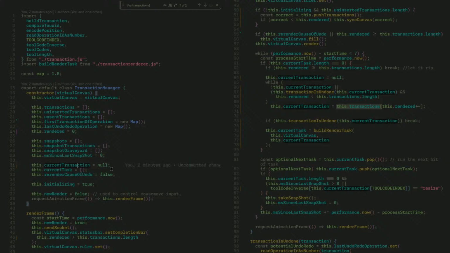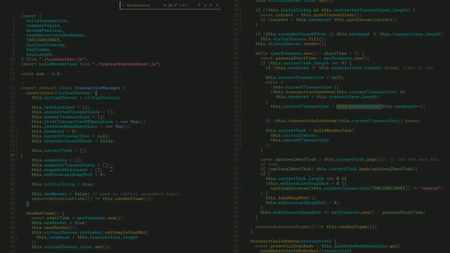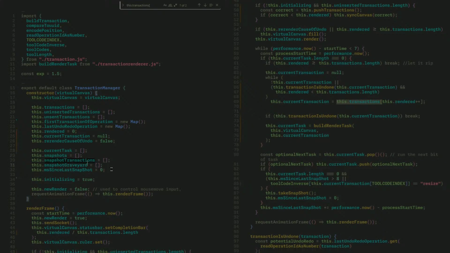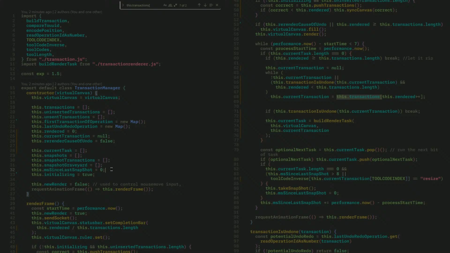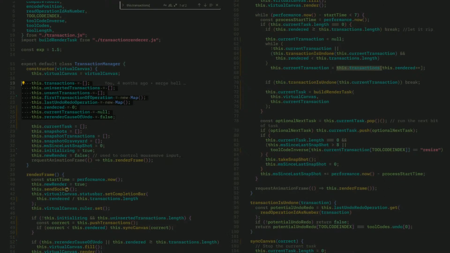Current transaction seems like part of it. Current task is on that under here. Initializing, yeah. See, so this half is this and this half is that, but it's still fairly entangled.